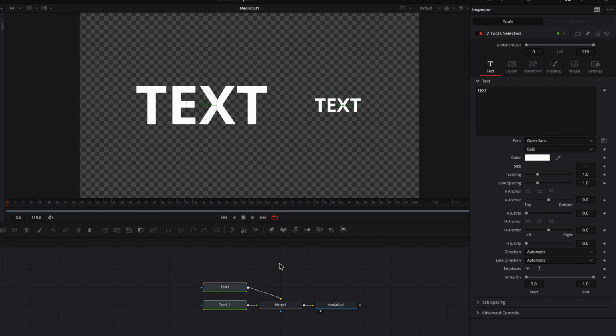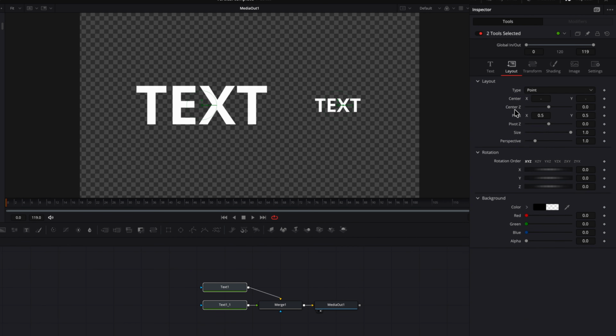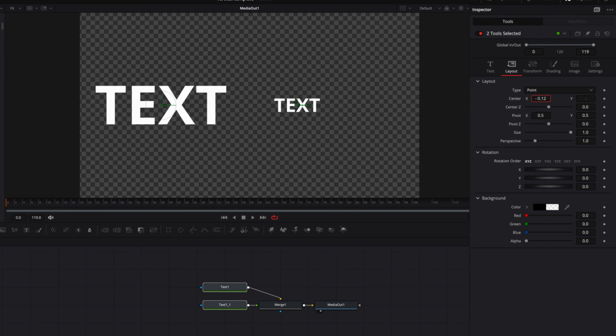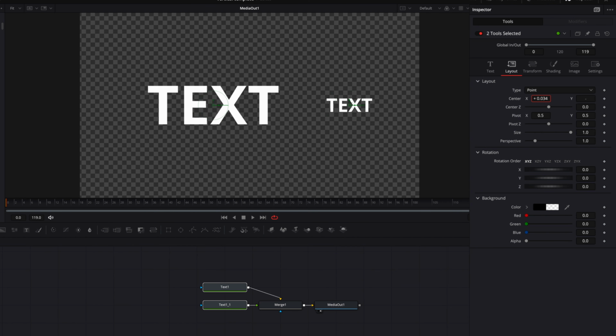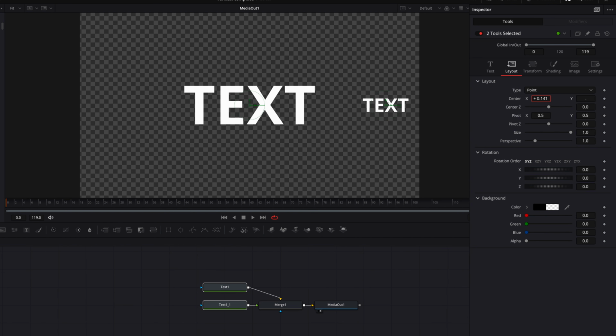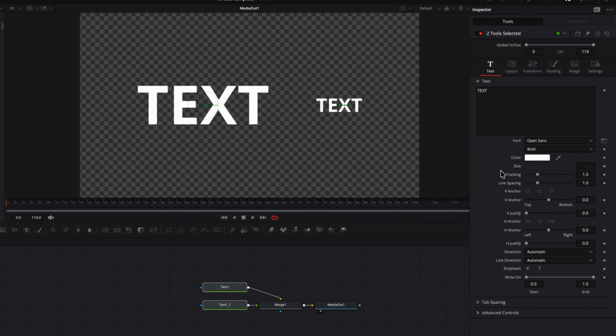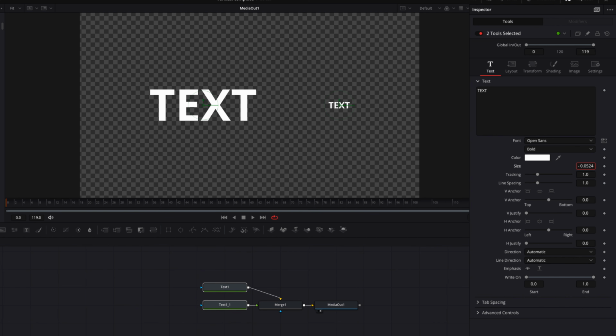Now, if we were to go to the center setting here, the same thing. Now, instead of multiplication, it's using by default addition and subtraction of that value to both texts in order to maintain the distance between them, right? Now, this is the default operation, but you can override it by holding down the Alt key. So for the size setting here, if I hold down the Alt key and then make the change, you're going to see that that ratio is no longer being maintained. The text on the right-hand side, the smaller one, is now shrinking at a much faster pace compared to the text on the left-hand side because it's already really small.